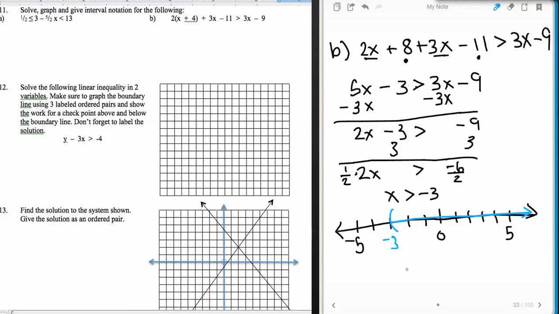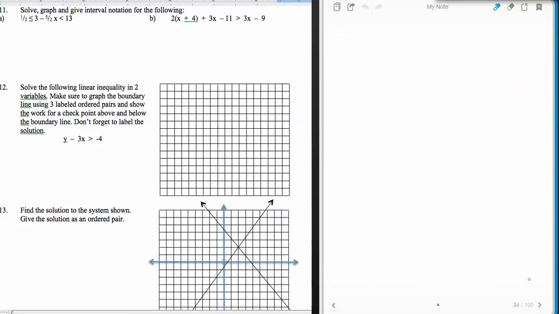And now interval notation. On the left we have a snapshot of -3, which isn't included, so it's got a parenthesis around it. It goes off to positive infinity, which can never be touched because it is an idea and not a number. Moving on to our example number 12.